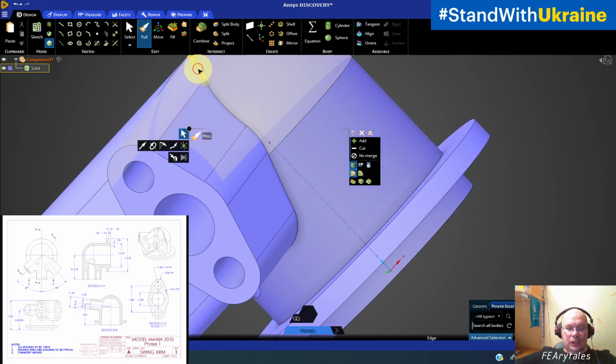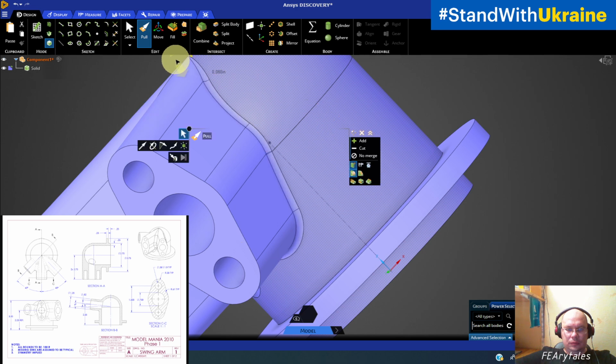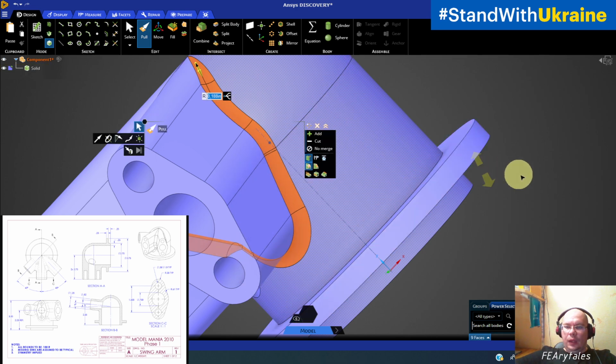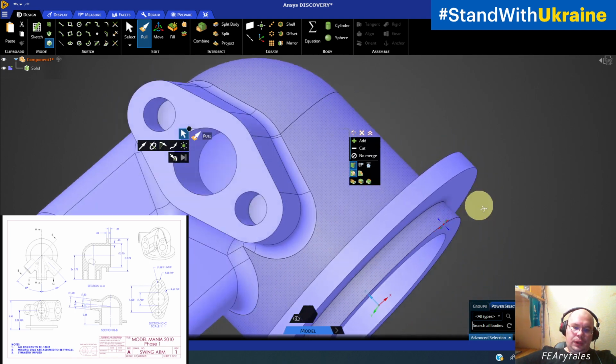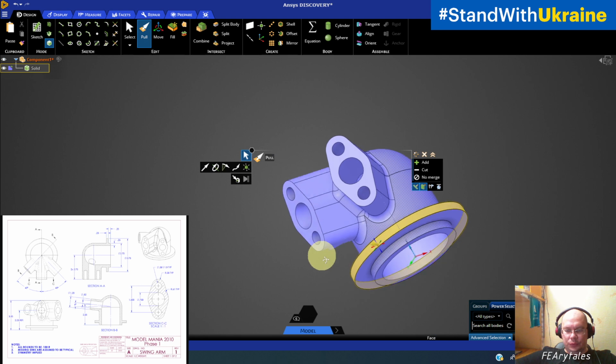Not the last, this one will be the last. Okay, this is our object with rounds.